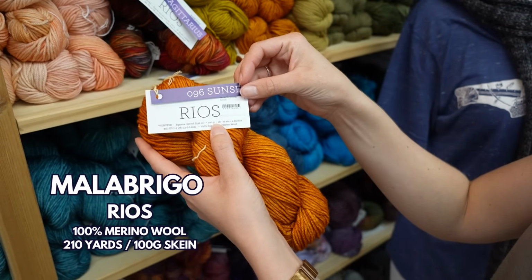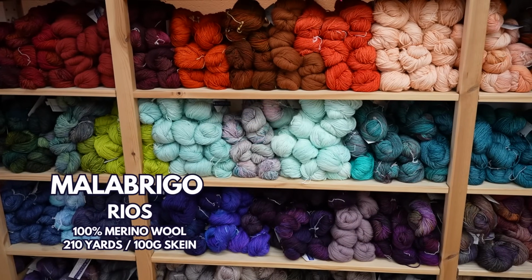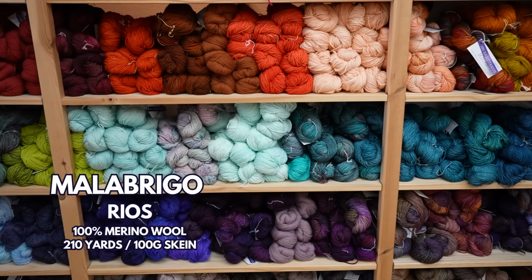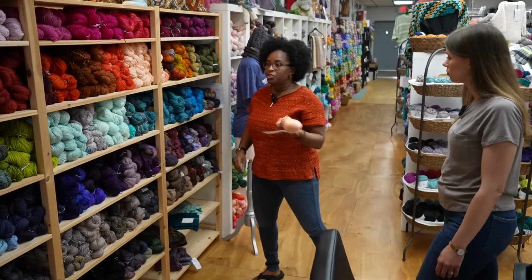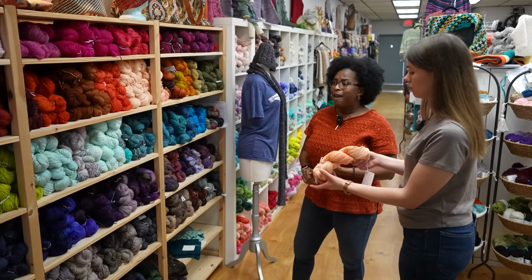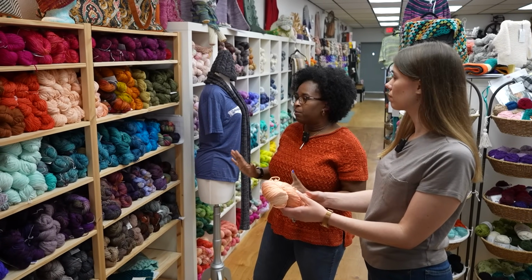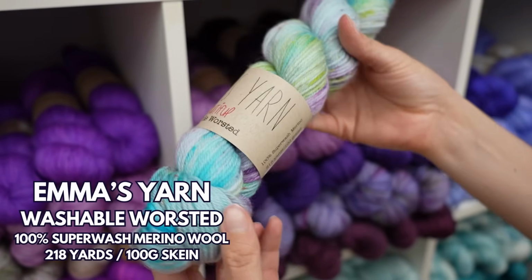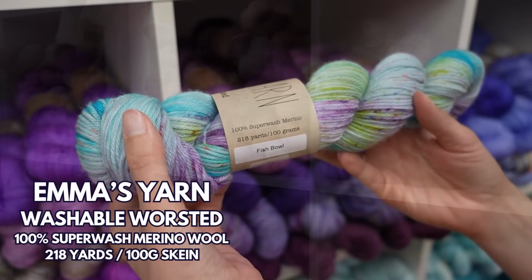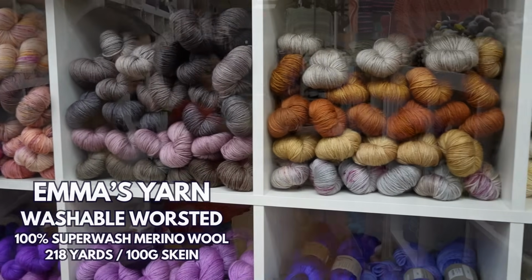So we're moving over into the worsted area of the store. Malabrigo Rios is one of my absolute favorites. I love their colorways. It's super soft to touch. It's great for hats, scarves, sweaters, everything. It's one of my favorites. We also have Emma's Yarn Worsted. She lives here. Nice. We also carry Barocco cotton.